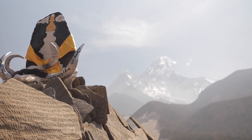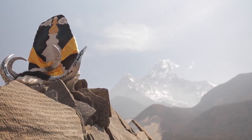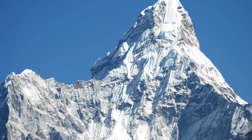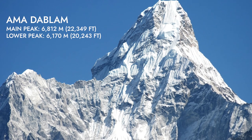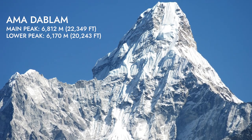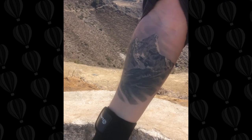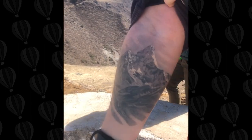Ama de Blom is your constant companion on this part of the trek — one of the most striking and prominent peaks I have ever seen. It's two snowy, jagged peaks together, one more prominent than the other. Jeet tells us the translation: it means mother and daughter — imagine the mountains as a mother with her baby strapped to her back. We even met Ama de Blom's biggest fan; he got the tattoo. This is so pleasant here. The only problem is you might not want to leave. We're about an hour away from where we're going to stop for lunch, so we've got to get going.